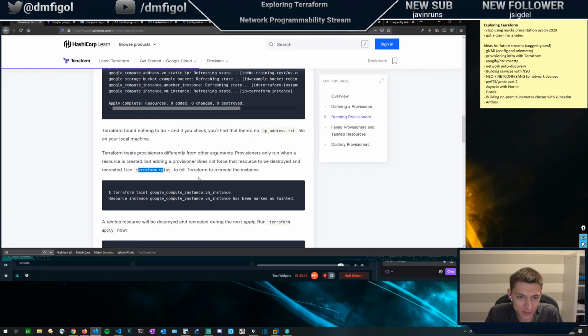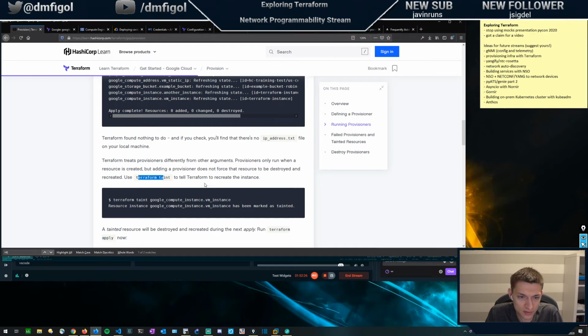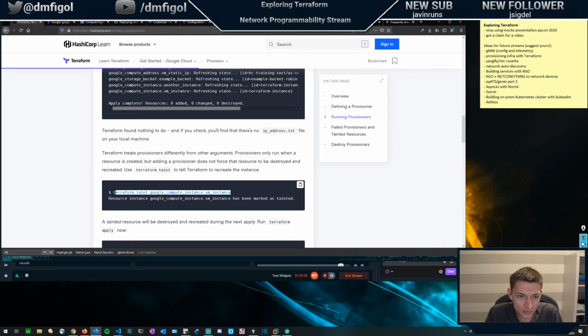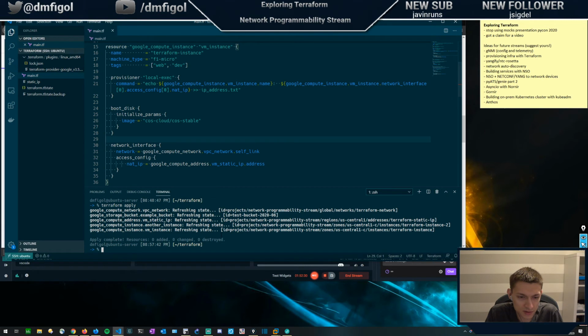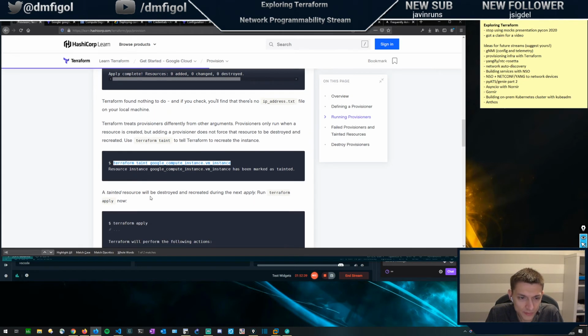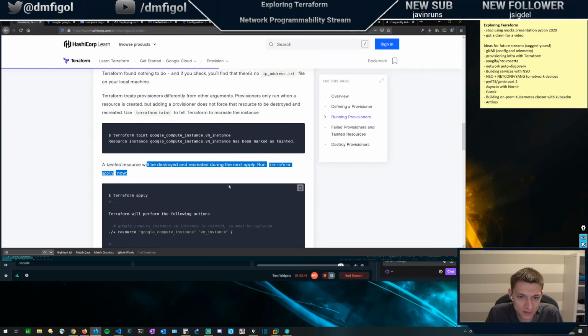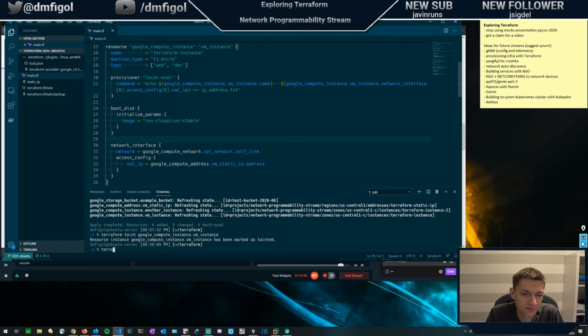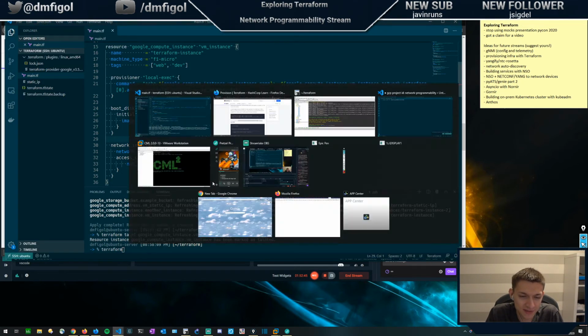Use terraform taint to tell Terraform to recreate an instance. Okay, so interesting stuff. Then the resource will be destroyed and recreated during the next apply. I like the term that they use, taint.